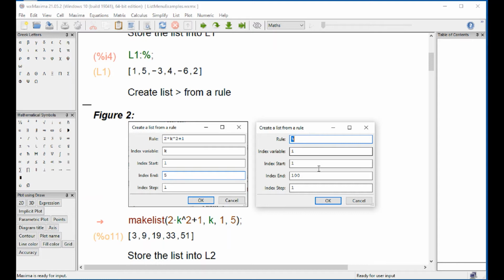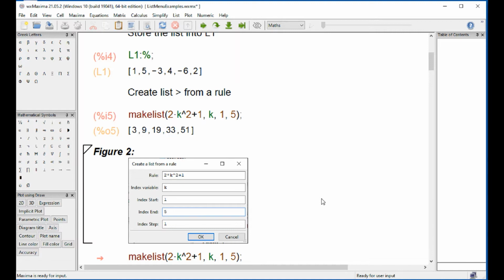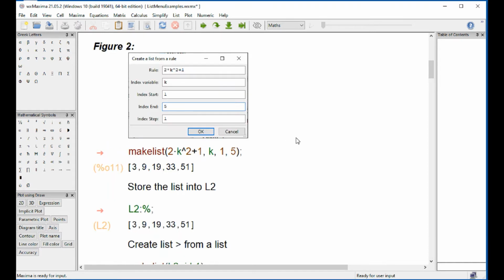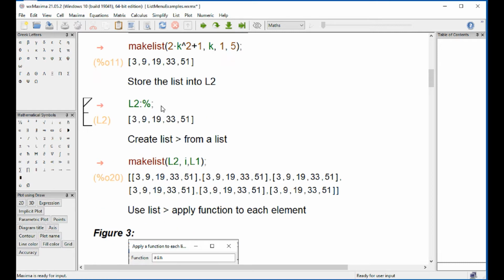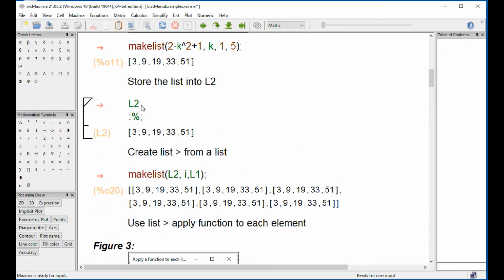This is the generic form, so I'm going to repeat that, 2k squared plus 1, but I'm going to change the index variable to k, and we're going to end in 5 elements, not 100. And so I produce the same result that I had before. Make list is the command that produces it. There's the index k here going from 1 to 5, and this is the formula based on k that will give me my elements of the list. Okay, we're going to store that into list L2.